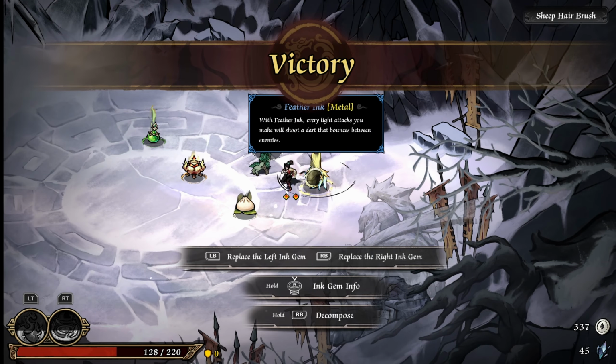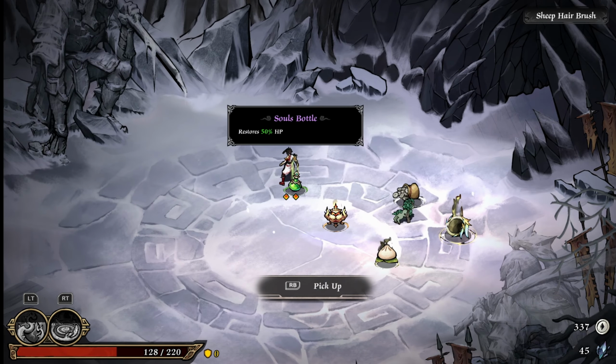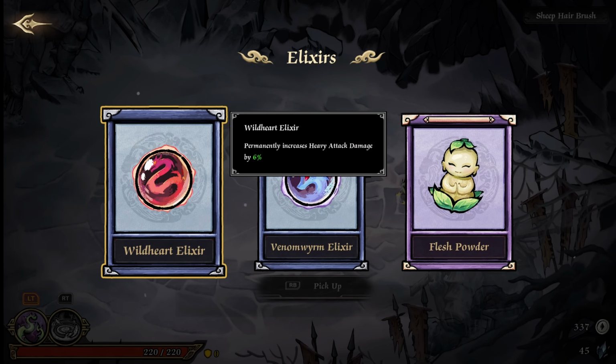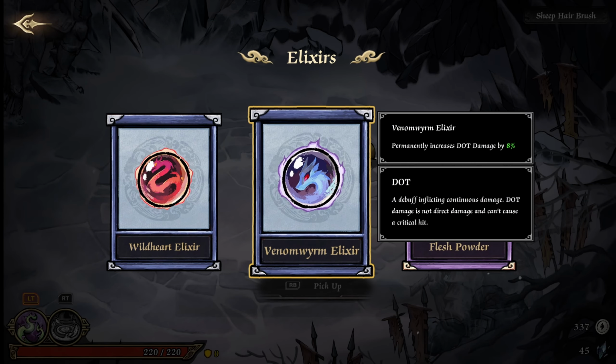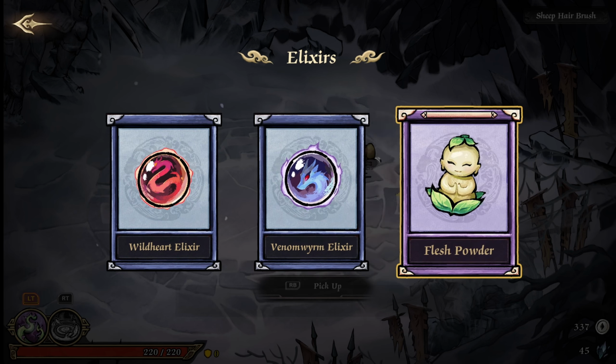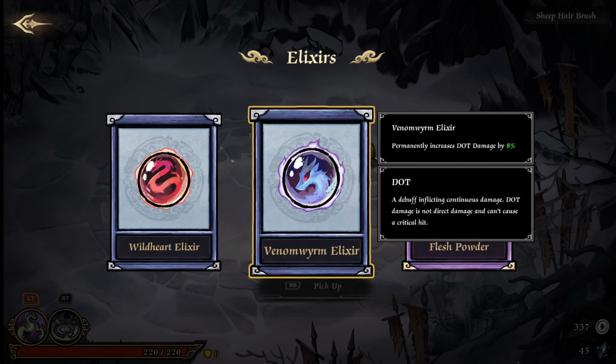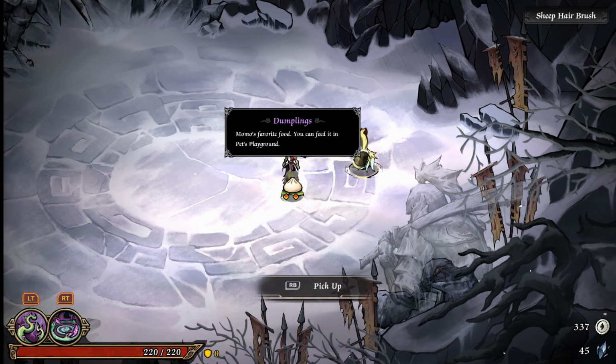Alright, victory. Nice. Oh boy, there's a lot here. So souls bottle, we want that. What is this? Oh, permanently increases heavy attack, permanently increases DOT damage. Ooh. Max HP increase, max HP plus 5%. Oh, okay, so it's just a 10 and then a 5%. Let's do this DOT damage since we're a poison build right now, I guess.